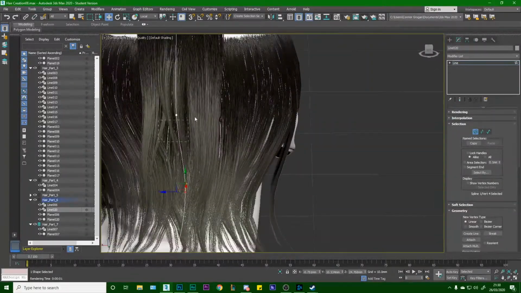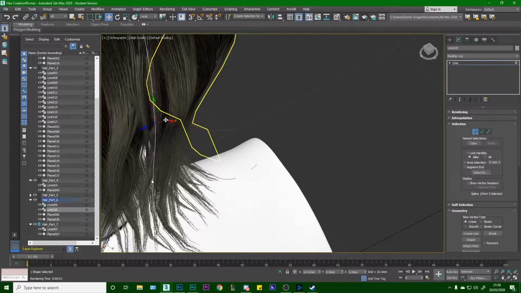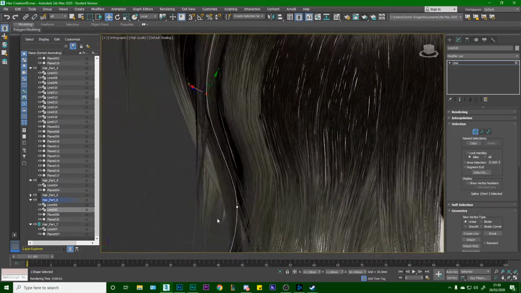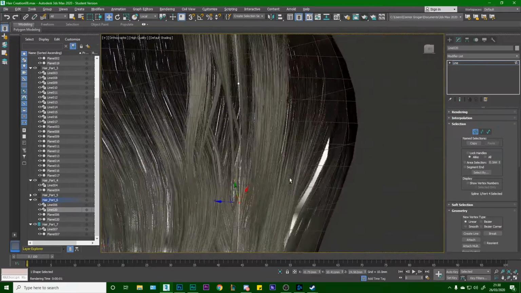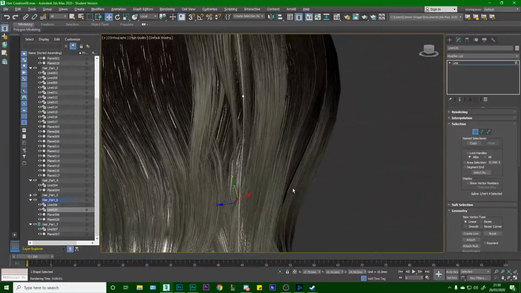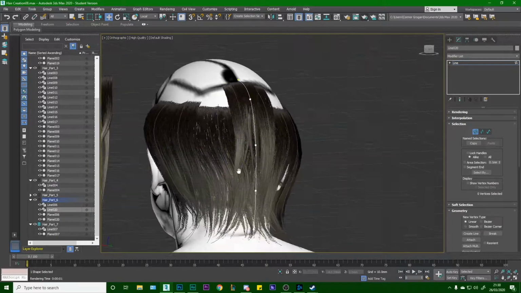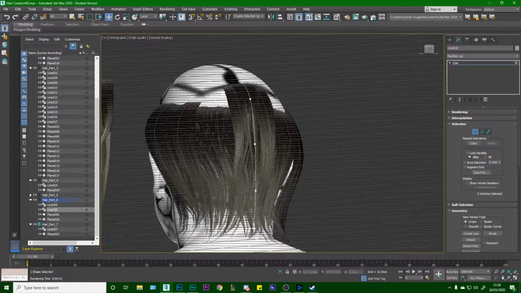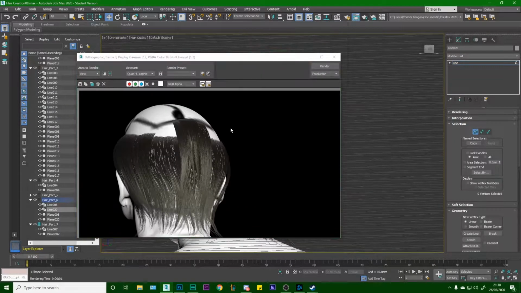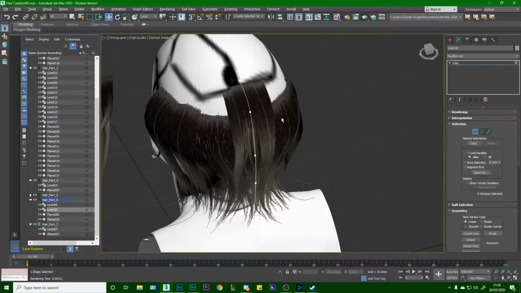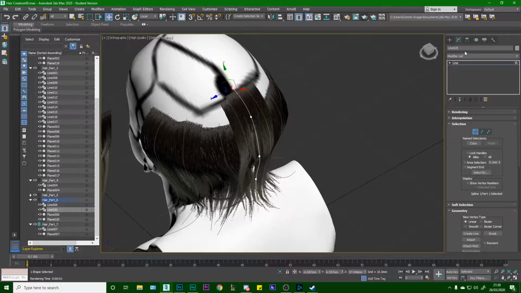Some nice little hairs, having some depth. And we'll add depth later to the hairs with texture. So you can see how that looks in the renderer. See how it's just creating some nice like clumps of hair. We still got a lot of gaps, but we can sort that out later.